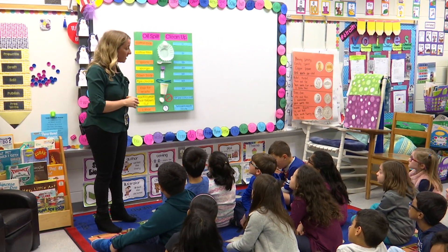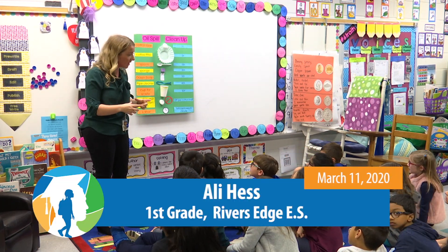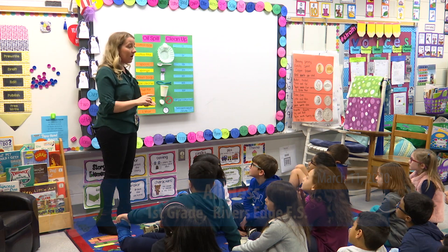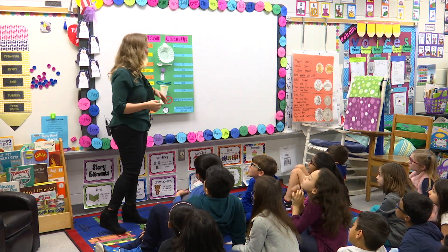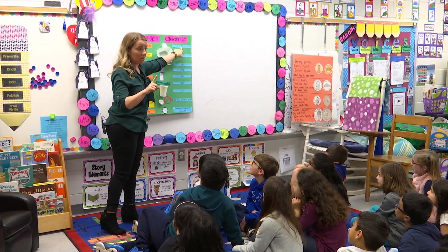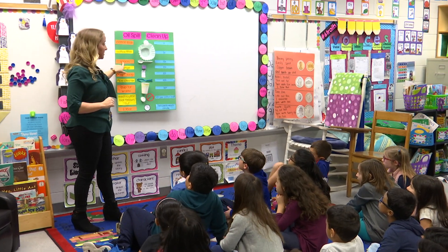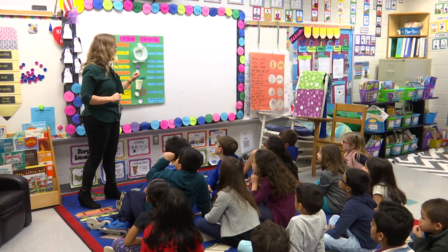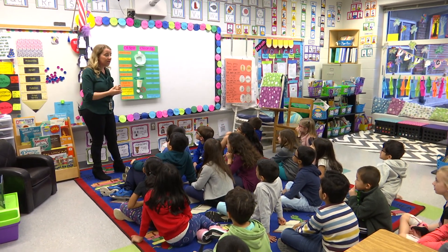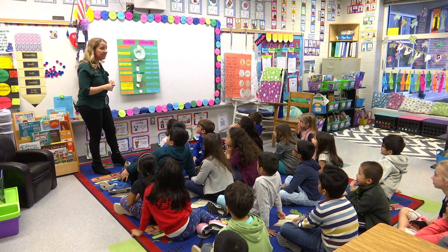Because we were learning that cleanups can be expensive and take a lot of time. So you're going to try to see how well you can clean up your container and clean the water, as cheaply as you can. We all have the same amount of time — about 10 minutes. You can use a cotton ball for one cent each, a coffee filter for five cents, a spoon for 10 cents, a sponge for 20 cents, a squirt of Dawn soap for 30 cents — let me know if you need soap — and a pipe cleaner for 40 cents.